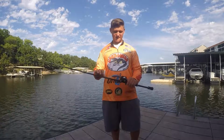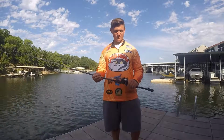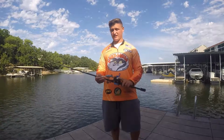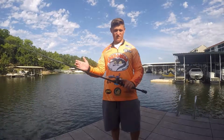The line size that I like to throw my big Livingston crankbait on is 10 or 12 pound Seaguar Red Label fluorocarbon. And the reason for that smaller line is because it has a lot smaller diameter, which is less weight in the water, and it allows your bait to get down there to the bottom a lot quicker, and it allows it to stay down there when you make those long casts.